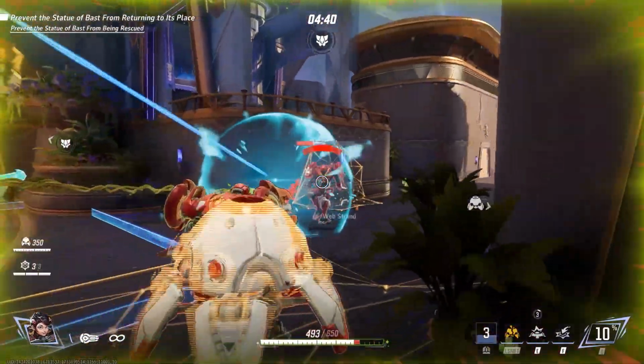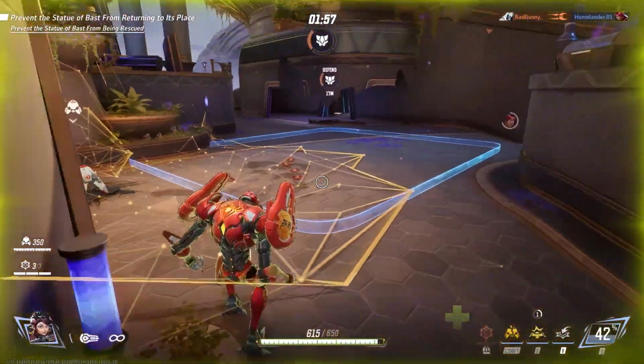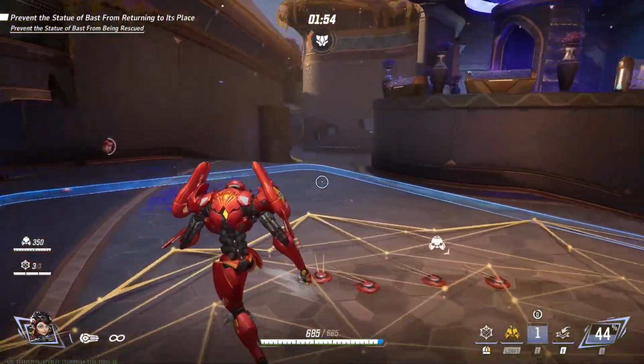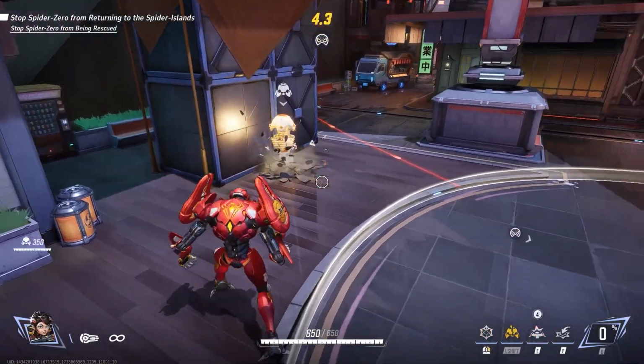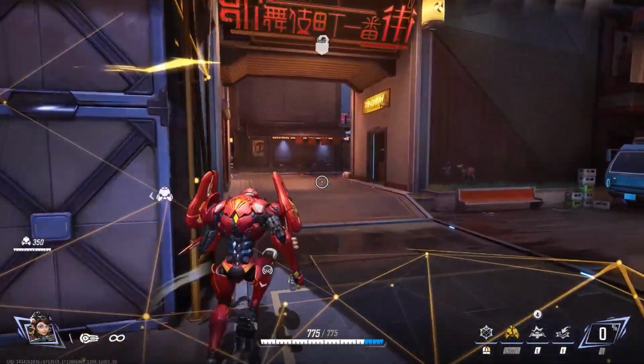The biggest part of Peni's kit is her spider nest. It can allow for just so much area denial, especially when trying to capture a point. Place the nest behind some cover for safekeeping, and the spider drones are going to do good work at keeping opponents out of the area.